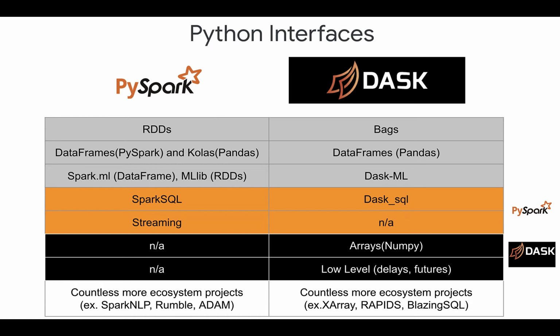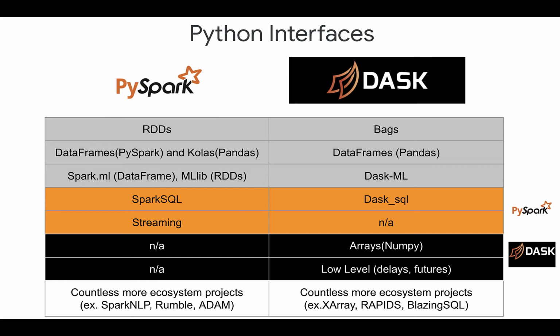Now, where there becomes more of a differentiation between Spark and Dask is in the next section, what you see here in orange. PySpark is definitely more focused on business applications, BI applications, SQL applications. Spark SQL is a lot more feature rich, a lot more robust than Dask SQL. Dask SQL is a relatively new project, and they have a lot of the same goals as Spark SQL. It's just that they are not there in terms of features. Dask itself does not have any kind of SQL engine or something like the Catalyst. There are no optimizers or anything like that.